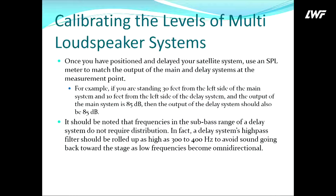Yun ang pagkuha. So the way to do it is that 30 feet, no? Tapos yung 10 feet. Kung 30 feet, tapos 10 feet all the way back, kung ang position na yon, pag mineasure mo yung dito, in-out mo muna yung satellite system is 85 dB. Again, this is very loud. Pag mineasure mo yung doon, hindi kasama itong front of house, should be 85. Hindi. Pag pinagsama mo na pareho, summation, should be total of 85 dB.